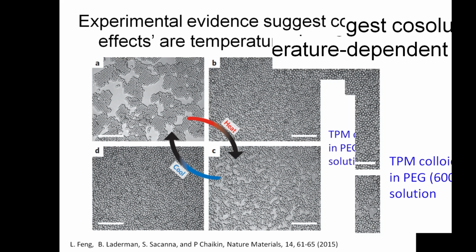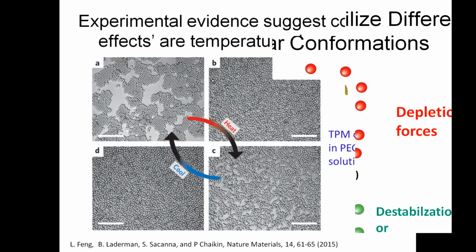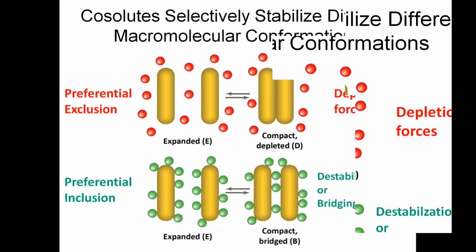When they increased the temperature further, the colloids started to aggregate again, but this time in another structure, an aggregative state. They started associating with one another. This means that in this research, they were able to change the temperature and shift the colloids between three different structures, depending on the temperature, in the presence of this cosolute. And all of these features in this experiment can be explained by the interaction of the cosolute with the colloid.